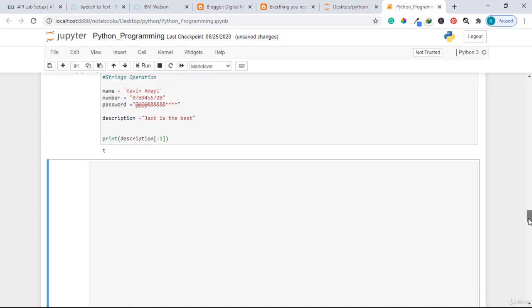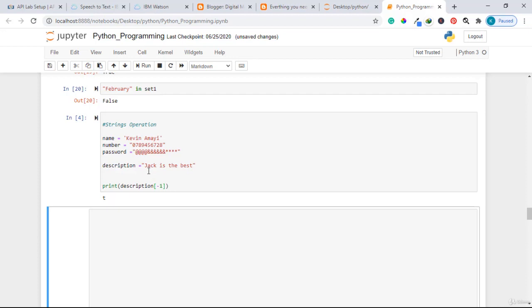So again, let us say I want to fetch these characters, J up to maybe S. This is 0, 1, 2, 3, 4, 5. Remember, in a string also, these spaces are considered to be part of the string. So if I say 1, 2, 3, 4, 5, 6, 7, this S here is on index number 7.